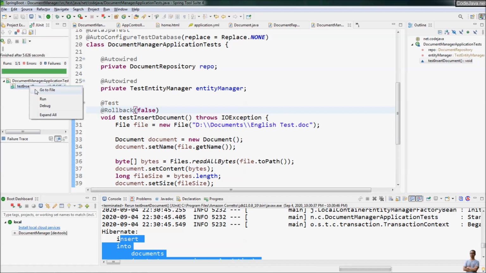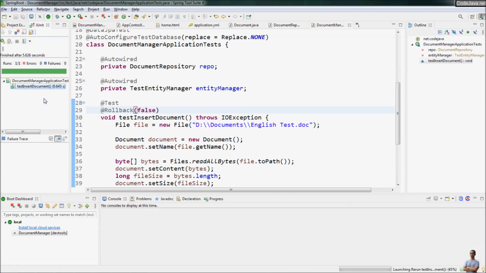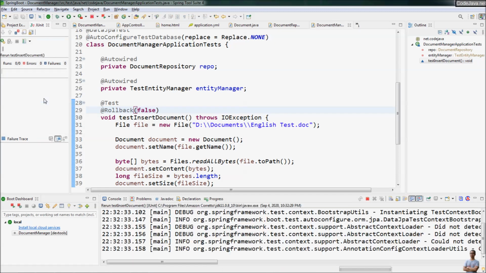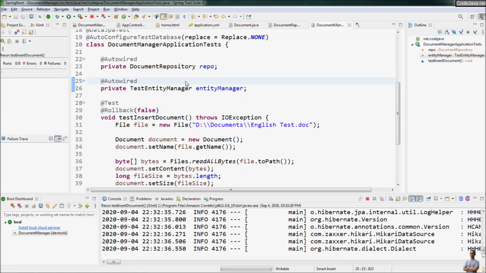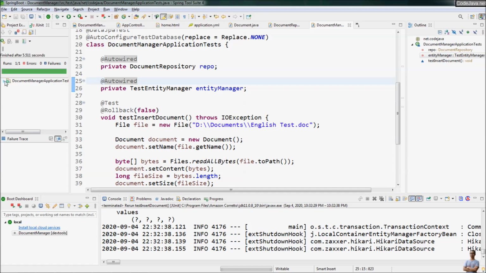Okay, now run again. I think this is the final run. Okay, the test has passed successfully.